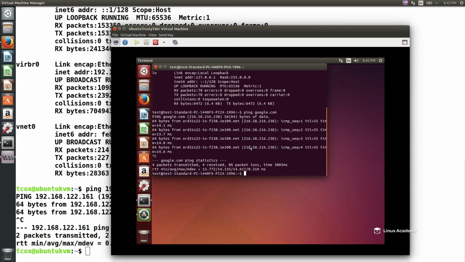We're going to learn how to interact with these virtual machines, both from within the virtual machine manager as well as at the command line, in our next couple of videos. But for installing a Linux operating system as a guest OS on our KVM hypervisor, that's all there is to it.